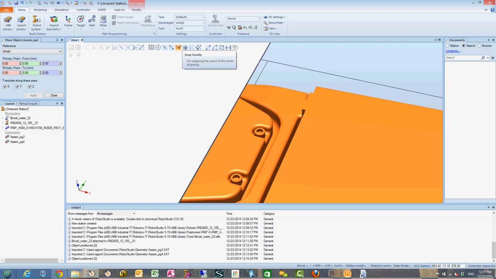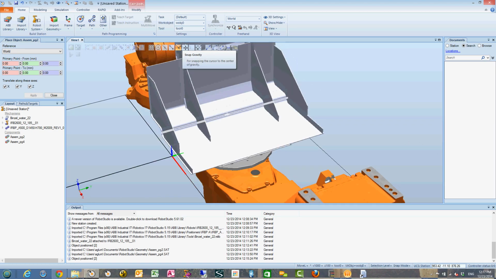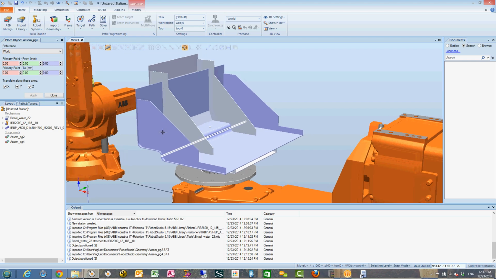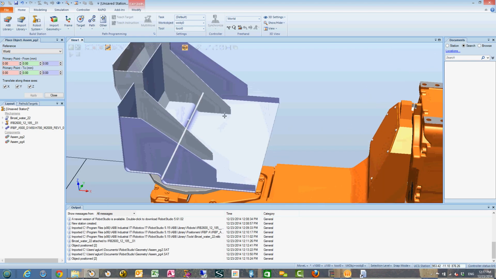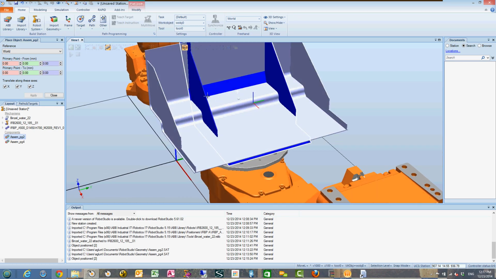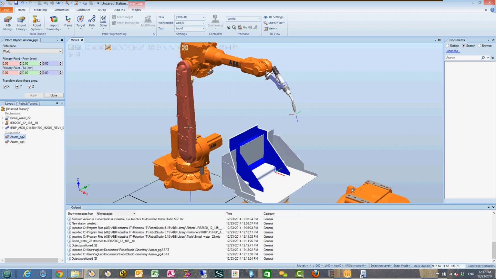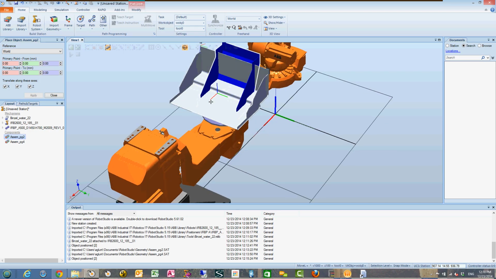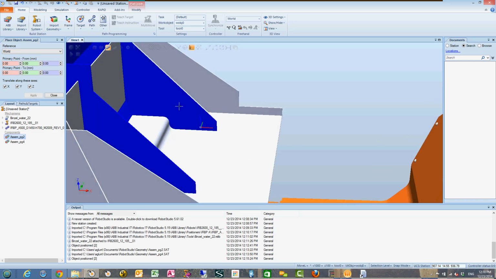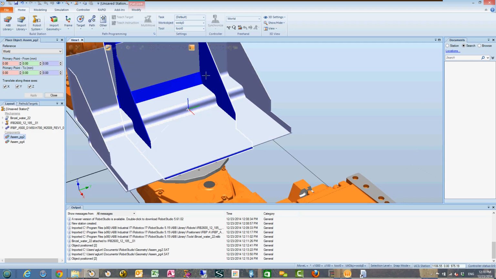Snap gravity could be a dangerous tool, because it depends upon what you have selected. If you have a part selected, this will select the entire part, and what it's going to select is the center of gravity of that part. So on these simple parts, it probably won't be hard. It'll do a good job. But if you do more complex stuff, the bigger and more complex it is, it might crash your system. Snap local origin will snap the local origin. So you can see how it's highlighting that frame right there. That frame right there is the local origin of that part.